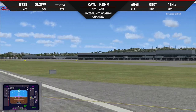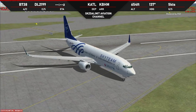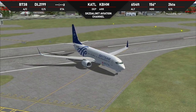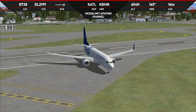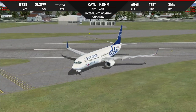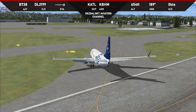Birmingham Tower, Delta 5150 calling. Delta 5150, Birmingham Tower, hello. Hello, sir. I believe ground's closed now, is that correct? Affirmative. Okay, I just spoke to him. I had to respawn back in. This is Delta 5150. I have an IFR flight plan from Birmingham to Destin, Fort Walton Beach Airport, and have information Foxtrot.